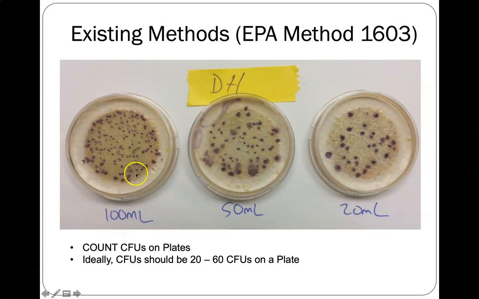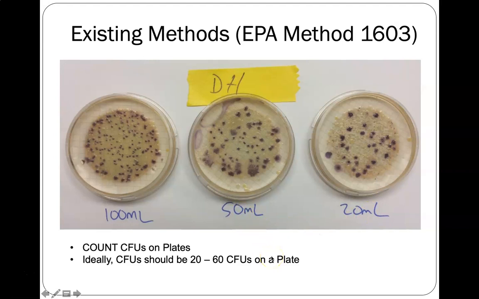This is like from Lake Riva. You can see the one with the 100 milliliters has a lot of algae behind it. The one with 20 milliliters has less algae kind of in the background. The one that's 100 milliliters, you can also see there's more colonies. The one with 20 milliliters has less colonies. So we filtered 5 times less, or 1/5 the amount of water here. We filtered half the water here.